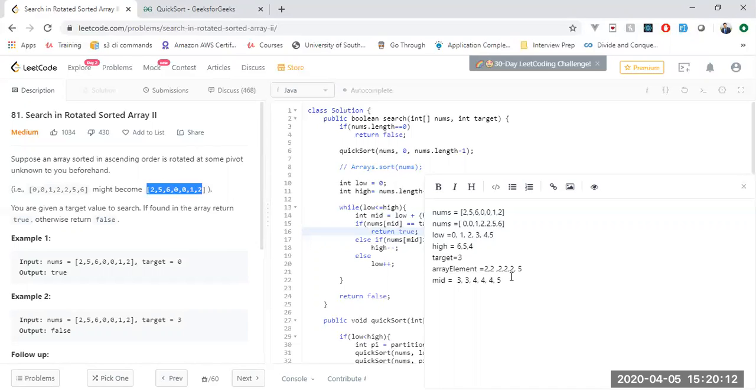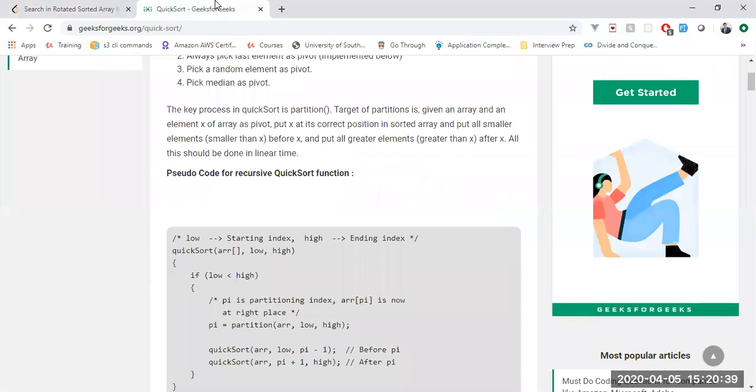we would first try to sort the array. There are two ways of sorting the array. First, using the inbuilt Arrays.sort method, which uses the dual pivot quicksort algorithm to sort the array, which is a bit faster than using a single pivot quicksort algorithm. For understanding the quicksort algorithm, I would highly recommend you visit the GeeksforGeeks website. They have a dedicated section for quicksort. You can refresh your knowledge from there.